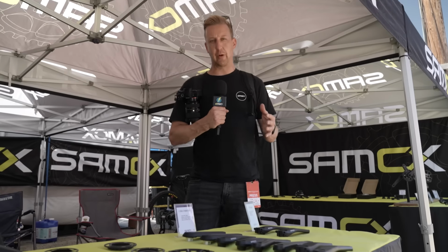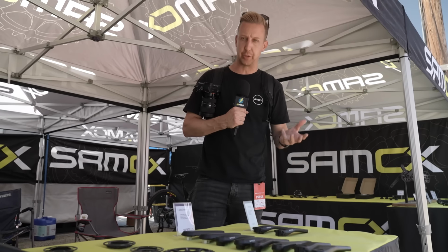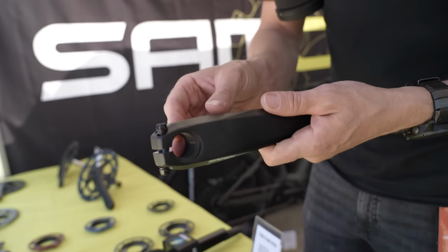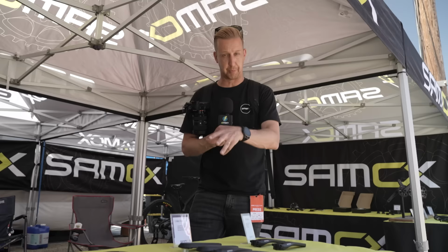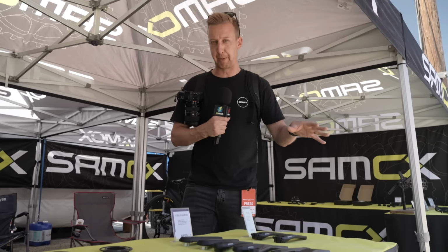A few weeks ago over on EMBN Tech, Anna and I were having a discussion about OEM equipment. So in case you're not familiar, that means original equipment manufacturer. Now, one of the things that you probably notice is if you're getting a set of Maxxis tyres on a bike, for example, it will have the white logos on there. But the ones that you buy in the store, if you're just buying a set of tyres, will have a yellow logo. So essentially, the white logo ones have been made specifically for a manufacturer to spec on a bike.